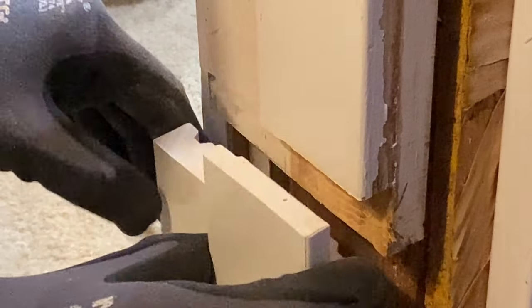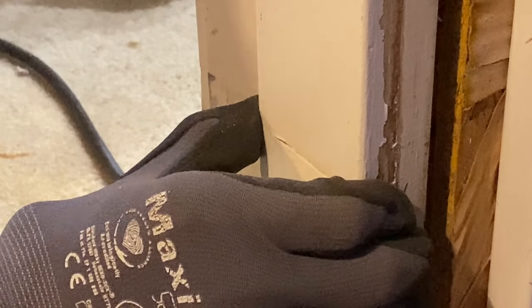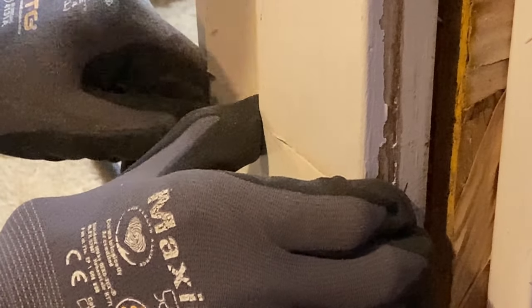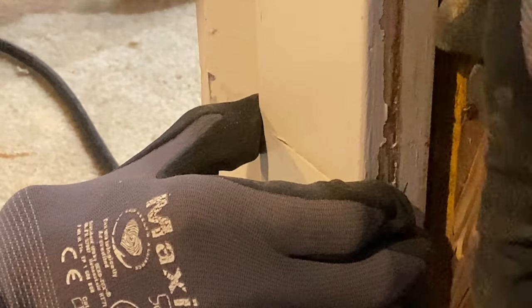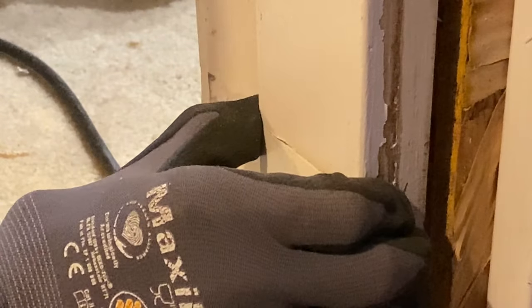See how we did. It's looking pretty good. So we will need to get some shims back in here. There wasn't any shims or backing, so you will need some shims.